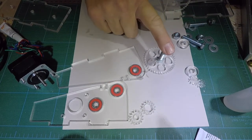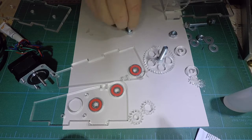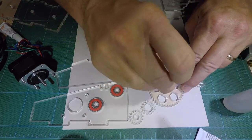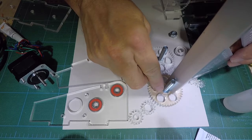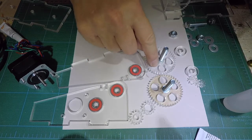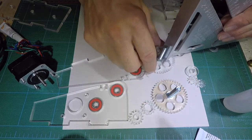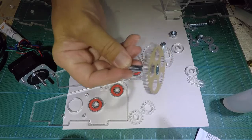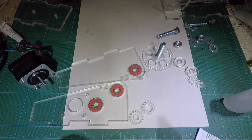I cheated — I did this ahead of time. What you would do is take one of your long bolts — you get three of these — and set it inside just like that, making sure that it's centered. I just used a little CA glue, went around it like I did with the bearings, and made sure that it was straight. When I rotate this, it's pretty straight — fairly simple to do. It sits in there really tight; you can see I can pick it up and it pops out.